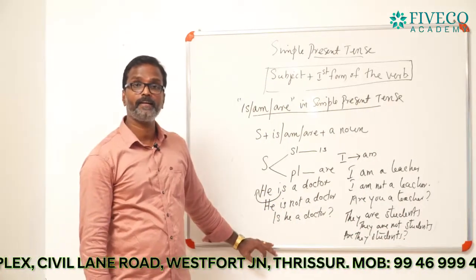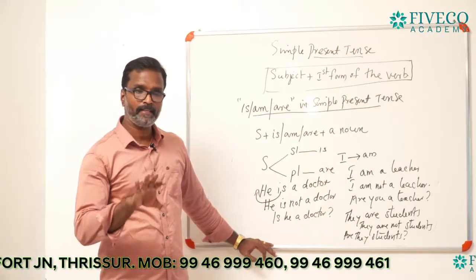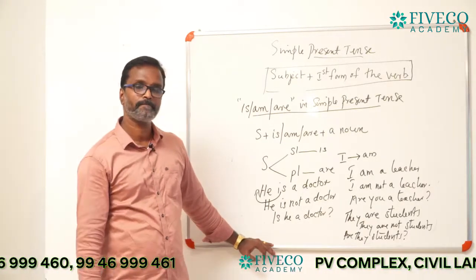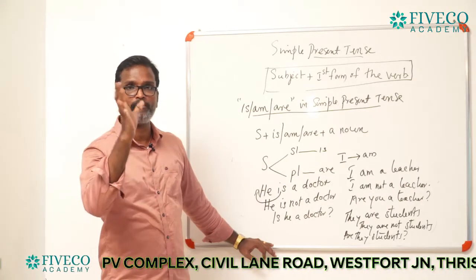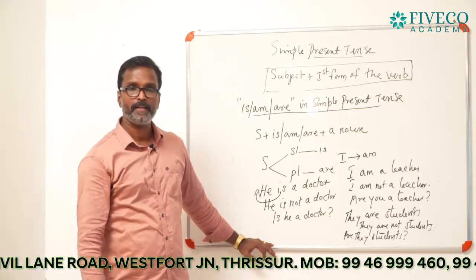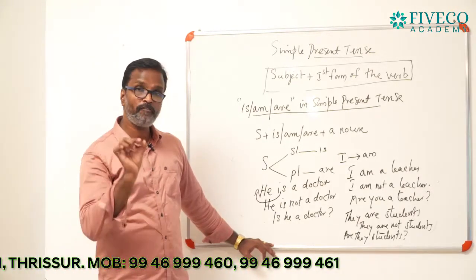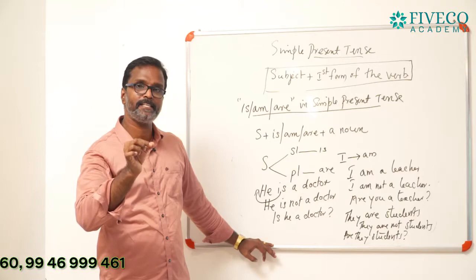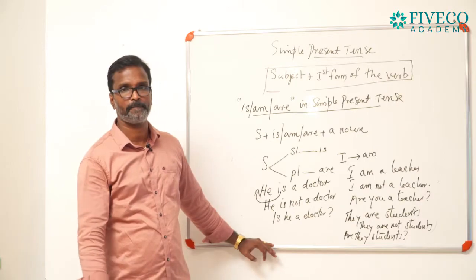My students, today we discussed the topic of tenses, and we studied the basic three tenses, I mean present, past and future. And we studied the first one, I mean simple present tense, the first division of present tense that we studied today. And it has a formula: subject plus first form of the verb. And don't forget the important condition. I mean, in simple present tense, if the subject is singular, we want to use s or es or ies along with the main verb.